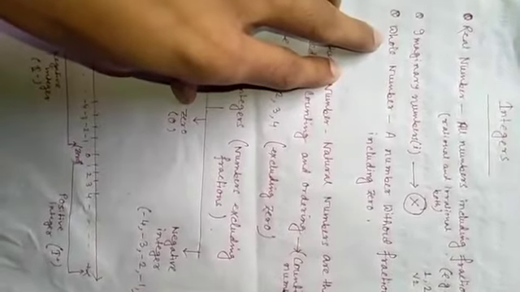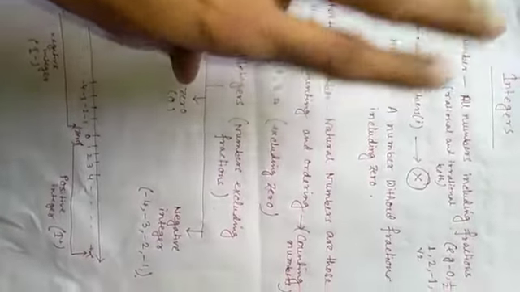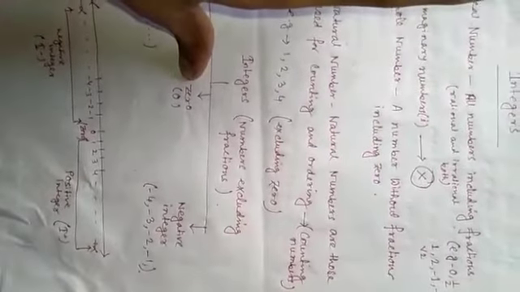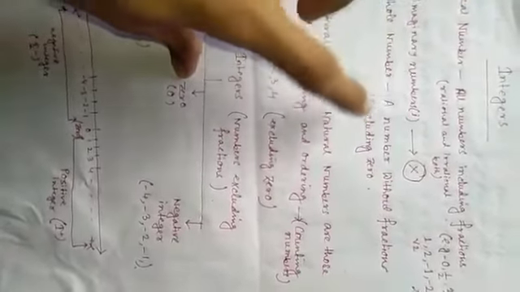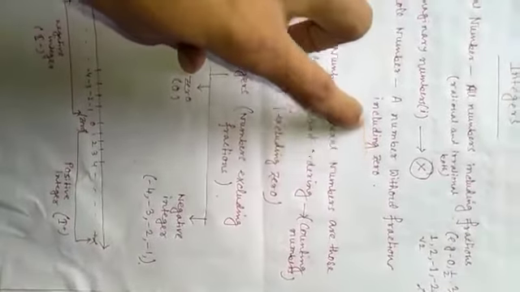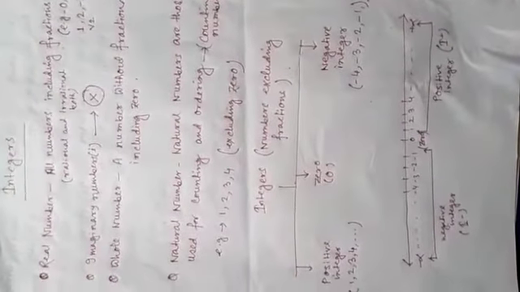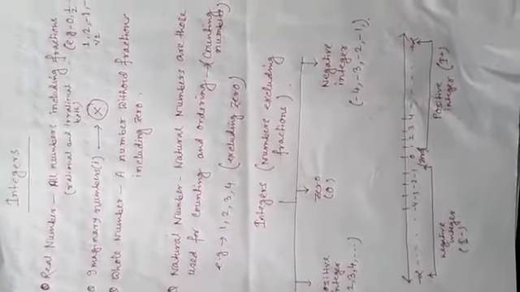And then what is whole number? A number without fraction. So any number without fraction, we can say that they are whole numbers. 0 is also a whole number. Now what is natural number? Natural numbers are those used for counting and ordering. Always remember, 0 is not a natural number. 1, 2, 3, 4 they are natural numbers, but 0 is not a natural number. Natural number is also called counting number.